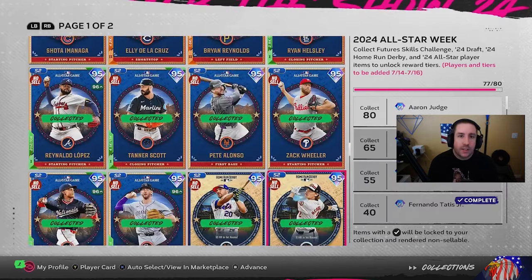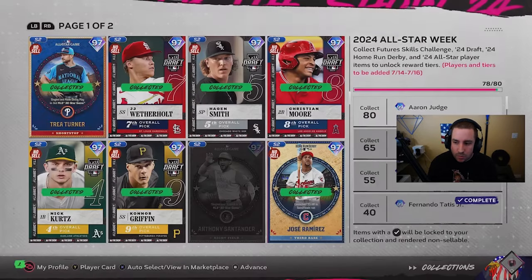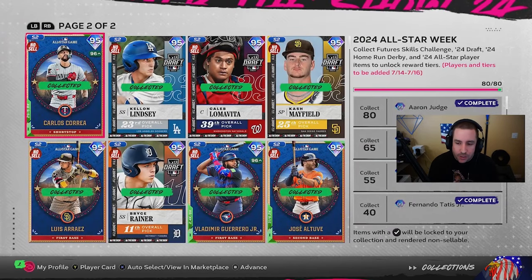Now we are going to collect every single, well, not every single card, but all 80 of the cards that we need. I think we got one on this page, and then we got two more on the other page. So now we have all 80, which unlocks 99 overall Aaron Judge, 112-116 contact, 125 power both sides, 113 clutch. Very good card. Still a card I probably would not use in the outfield. He'd probably be a DH if I want to use him.